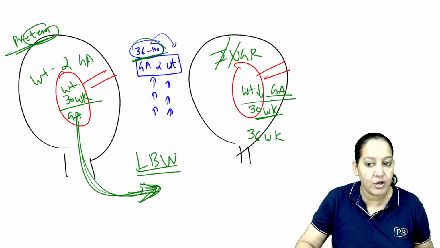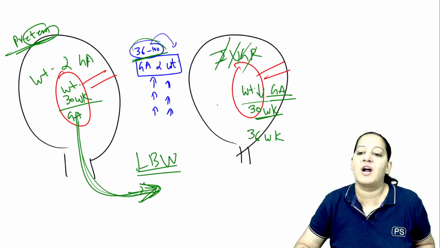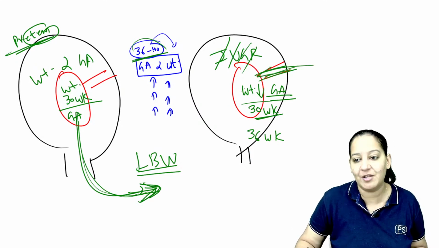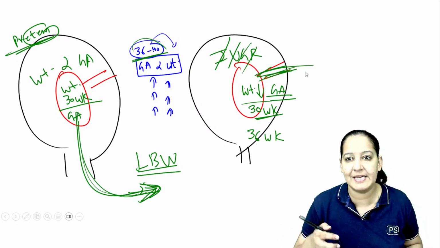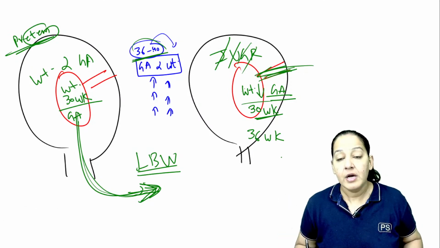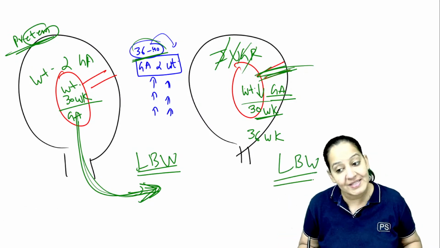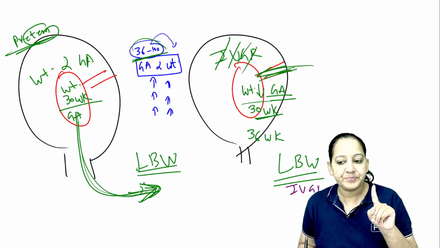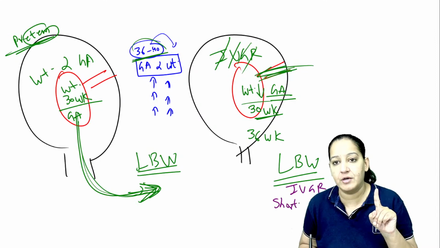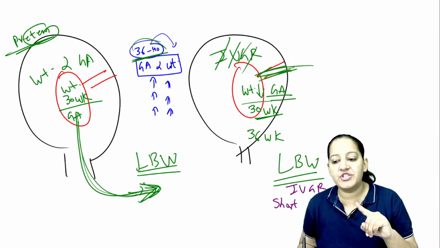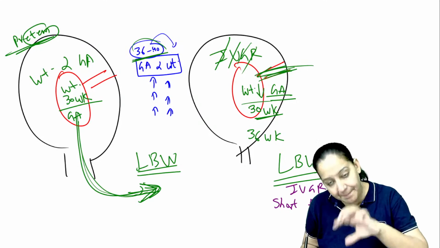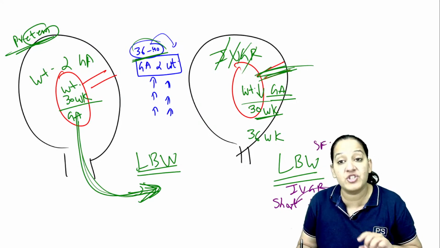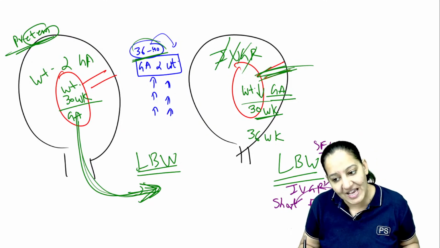Split the term. Intrauterine, inside the uterus, growth retardation is happening. Maybe the placenta is the cause, maybe some hypertension is there, the baby is not getting the proper nutrition, maybe resistance is there, whatever is the reason. This is IUGR. So here the cause of LBW is IUGR. This IUGR is known as short for gestational age. Now read the term, short for gestational. So for that particular gestational age, the baby is short. That is known as SFG, short for gestational age baby, also known as IUGR baby.